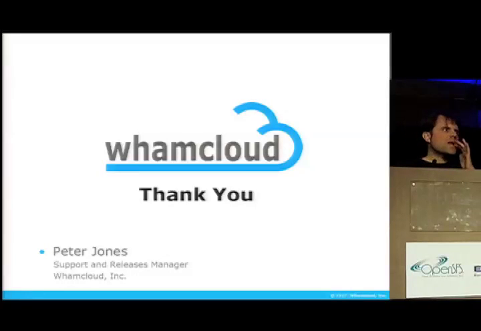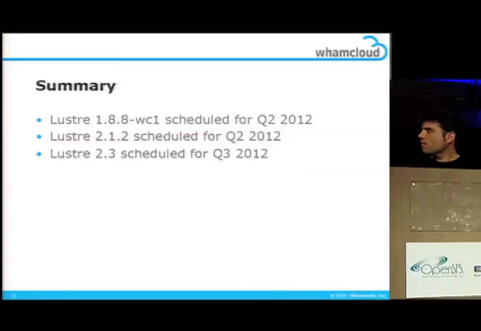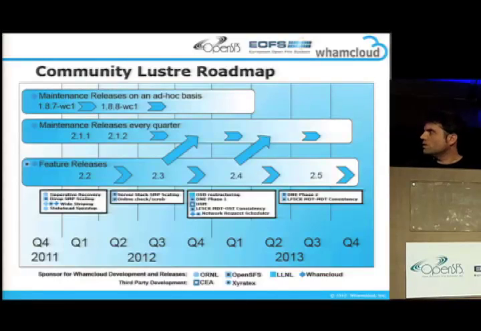Peter, going back a couple of slides, what do the diagonals represent? Do you mean the diagonal arrows? That is representing that the feature releases can move up to be a maintenance release stream. So the features in 2.3 will make it into 2.1? No, it means that at some point 2.3, for example, could become the next maintenance release stream. Okay, thanks.